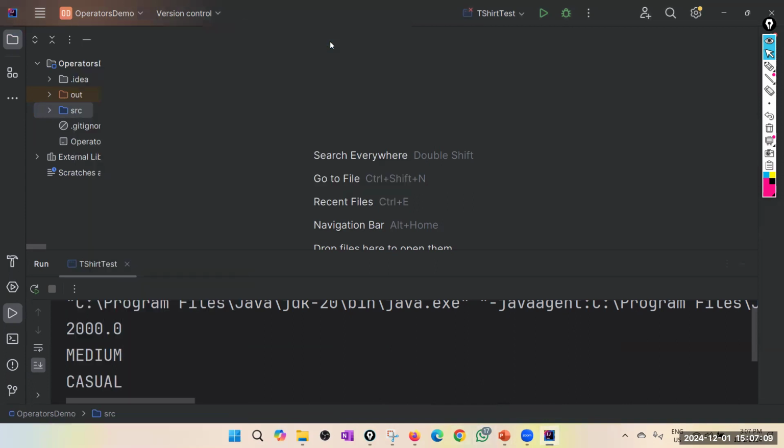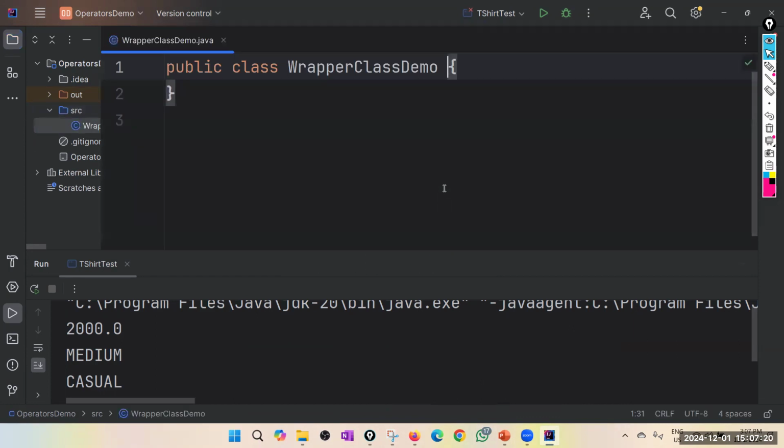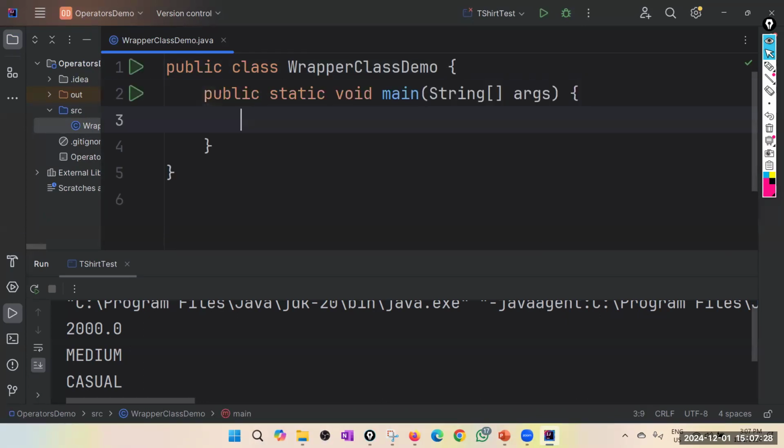So I create a class called WrapperDemo, wrapper class demo. Let's have a main method. This is the third topic we are doing today.